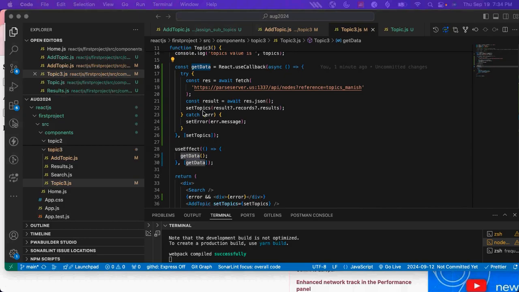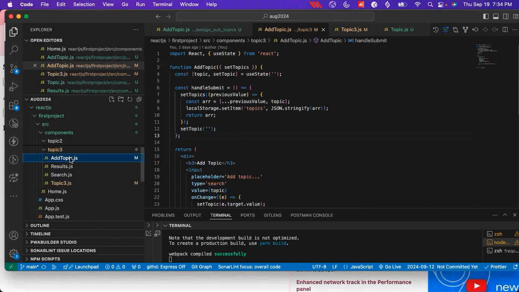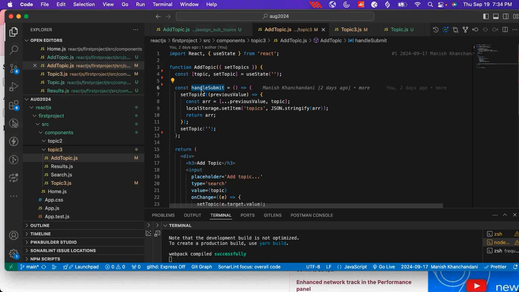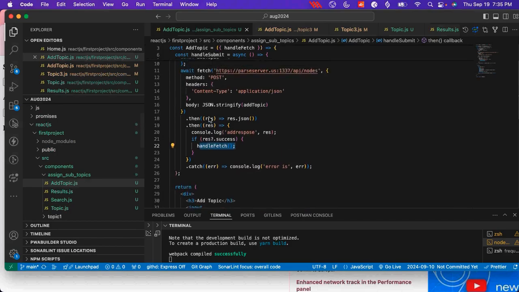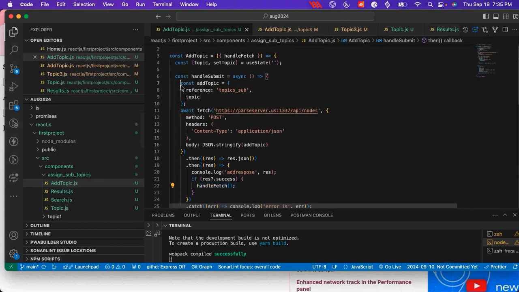Okay, now let's go to the add topic and try to add the topic. So once the user submits the data, I have to call the backend add topic, which I will take from here, and I will modify this function a little bit.